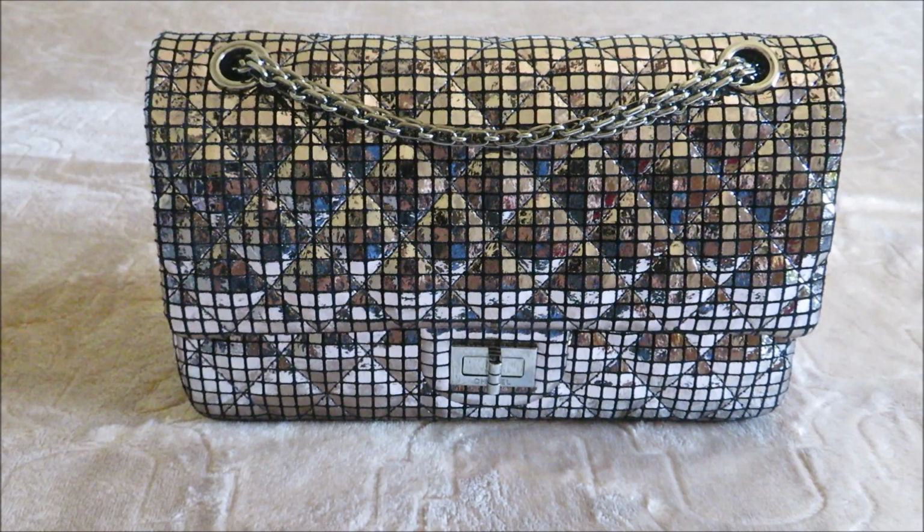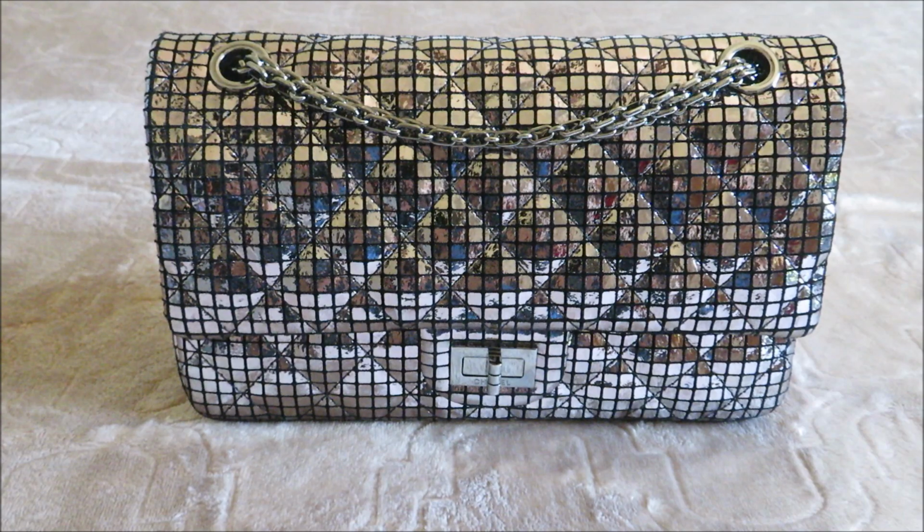I'm not sure when I started my Chanel collection, but I know that when I first started looking at Chanel bags, it must have been in 2012. It must have been around the time that this bag came out because I was obsessed with this bag. It was one of the first Chanel bags that I ever saw before I even really knew that much about their bags, and I was just fascinated by it. I thought it was so beautiful. I saw it, I think, on eBay, when eBay was really big, in 2012 or thereabouts. And I saw it for sale, and of course I could not afford it. I don't even think I was working at the time. But it was just the most incredible bag I'd ever seen, and it stayed in the back of my mind for all those years. And I would see it come up on resale here and there.